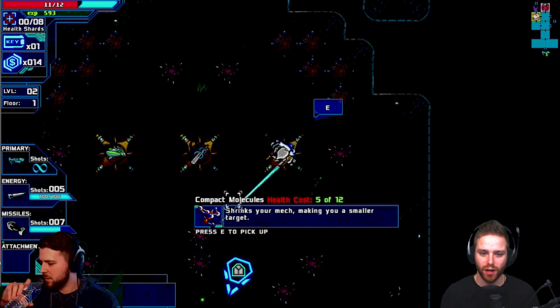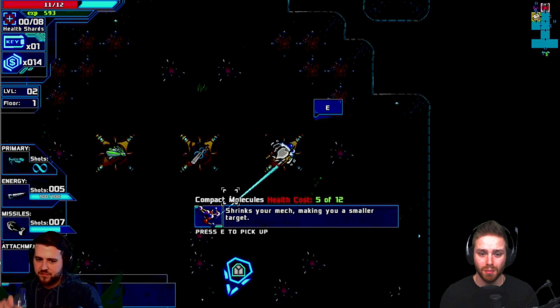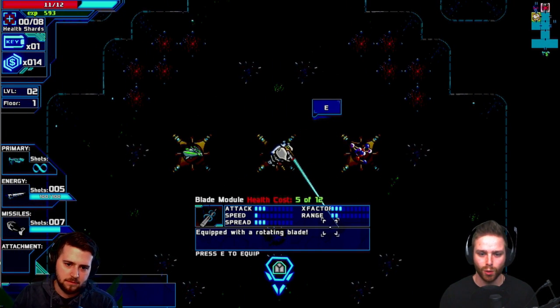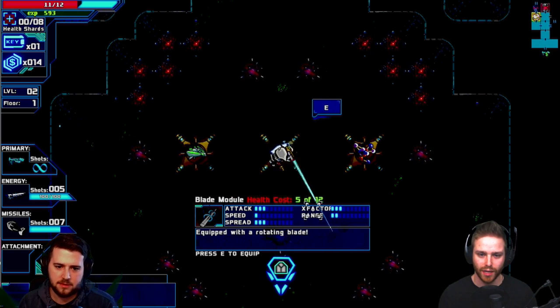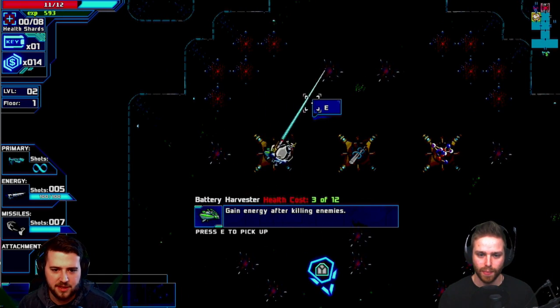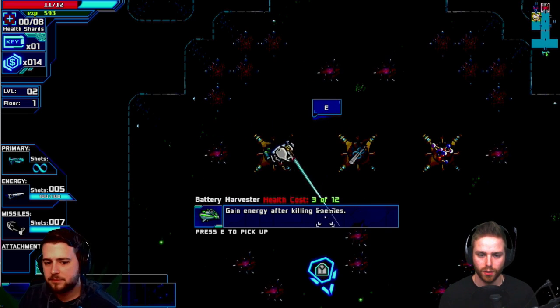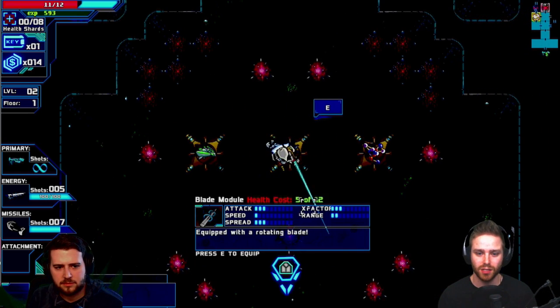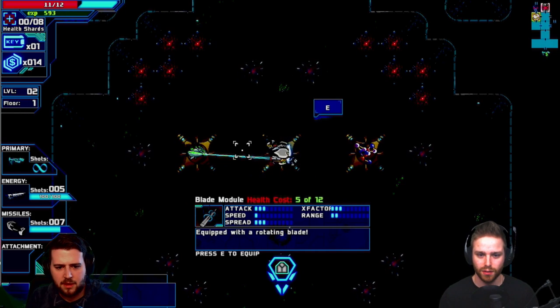Right. 5 of 12 health to shrink my mech, making me a smaller target. 5 of 12 health to equip a rotating blade for the blade module. That sounds like it could be pretty cool. That was what I had last night. That's the blade that I was talking about that you can hit through walls. And then gain energy after killing enemies. That's a cheaper purchase. Should we go for the blade module?